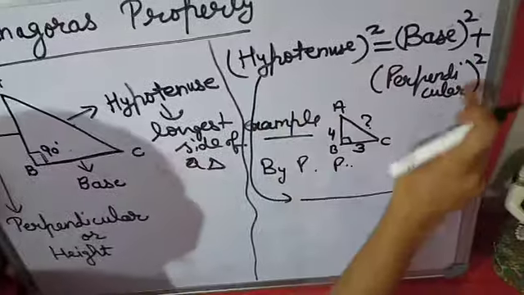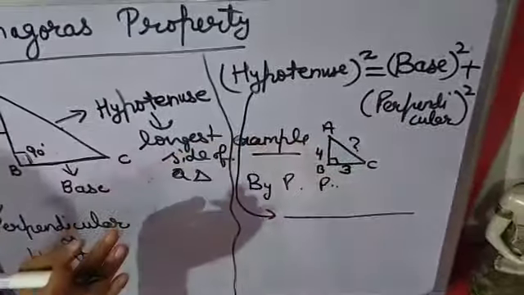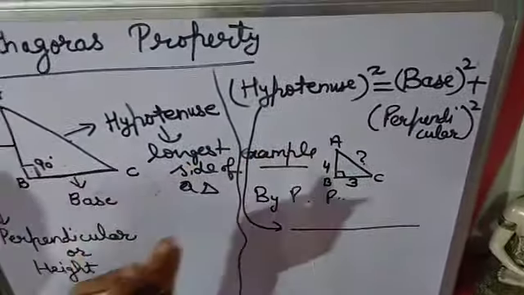Now according to this rule, what you have to find from here is the hypotenuse. Okay. So we will write this, because we don't know the value of this side. We will write like this only. Base, you know, base is 3. You will write here 3. Write only H. Okay. And what is the perpendicular? That is 4. Write here 4.